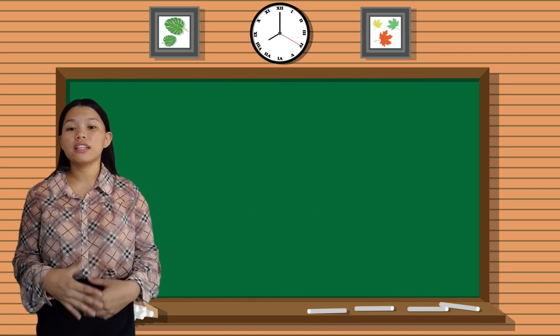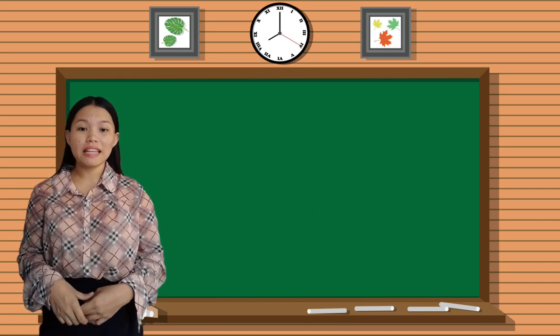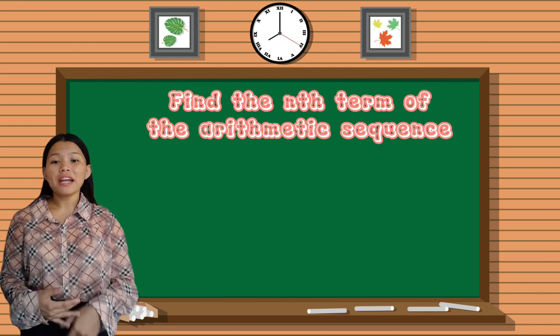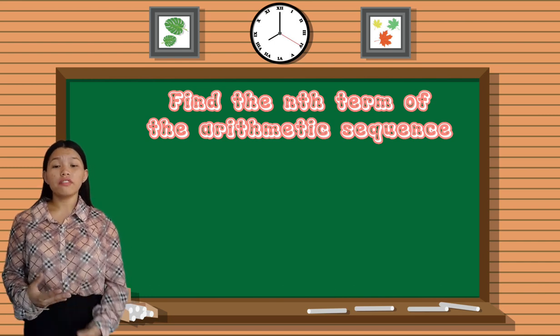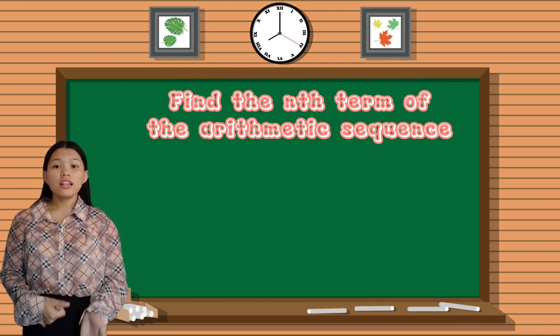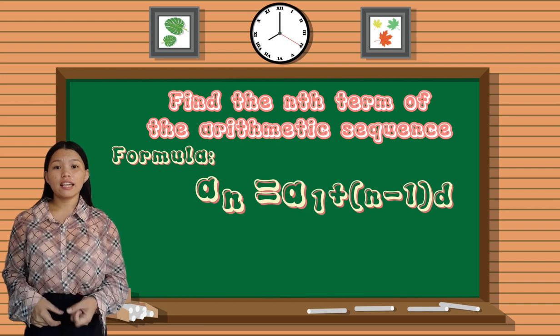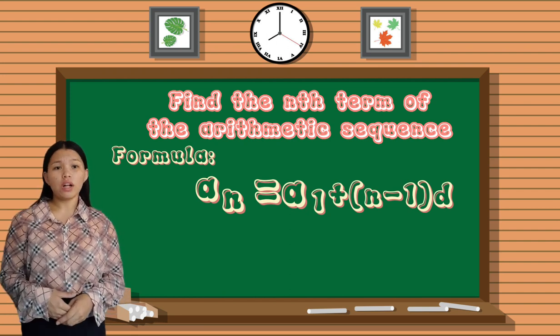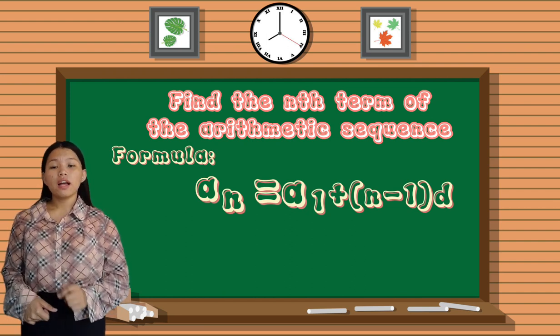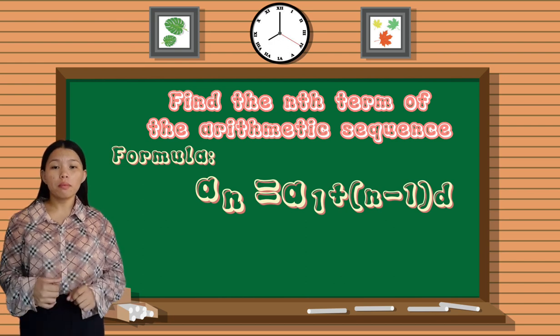So that's how you could calculate the arithmetic mean. Now let's try to define the nth term of the arithmetic sequence. So the formula for this is a_n = a_1 + (n - 1) × d, which is the common difference.